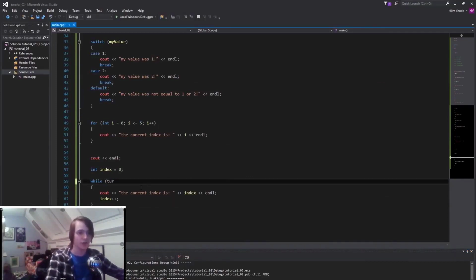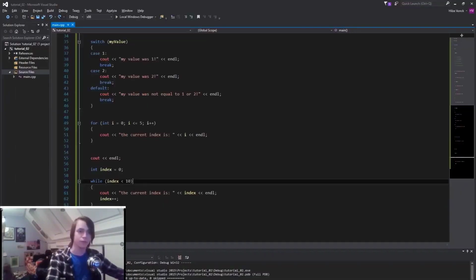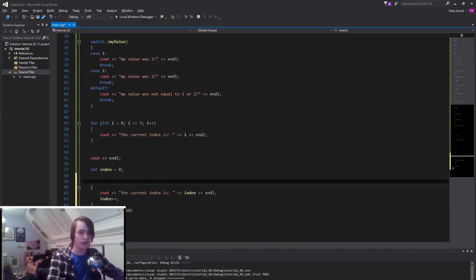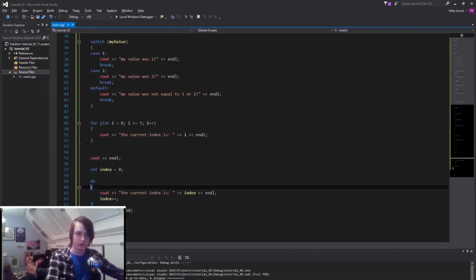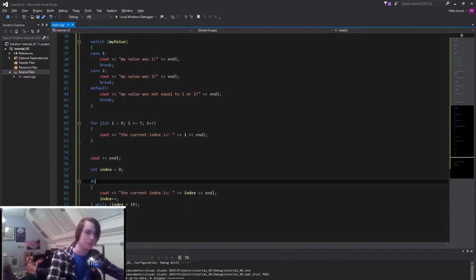Okay, let's revert to the previous thing that we had. So index is less than 10, and let's now do a do-while loop. So we're going to move this while down here. So we first have the scope, and then we have the while, and now we only have to specify do in front of it. This means that it will do whatever's inside of this scope while index is less than 10, and now we do need to specify a semicolon at the end. If it moves it, by the way, it doesn't matter, it's fine.